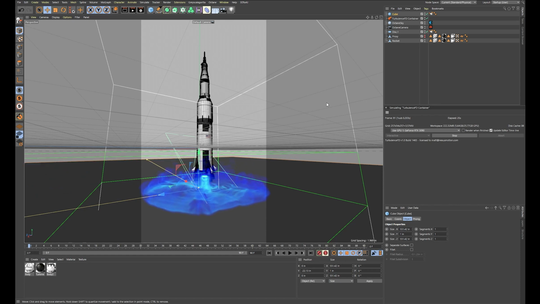I've got the buoyancy up a little bit so that it rises up. I've got a lot of pressure, and the flame and the smoke that's coming out of this is going to be super massive because this is a giant rocket, and obviously it's got a lot of power, and there's going to be a lot of good pressure behind this fire and smoke.